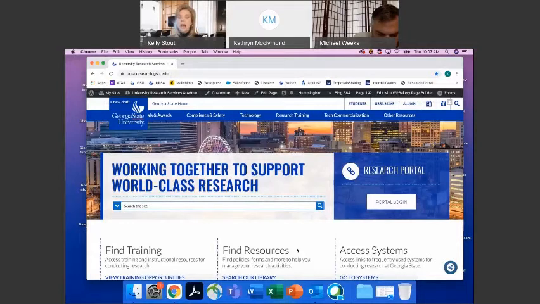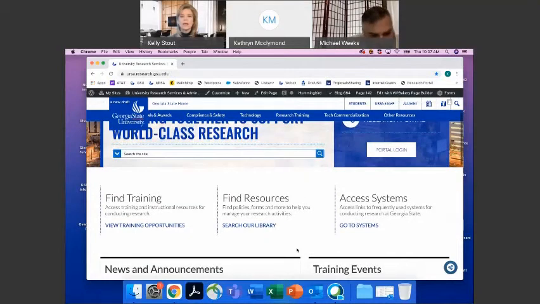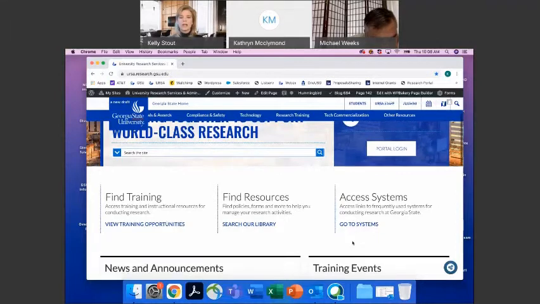If you have been active in research, you should know what the portal is by now. We have some standard boxes here that appear on all of our pages, where you can find training, search our library, and go to systems relevant to research administration.